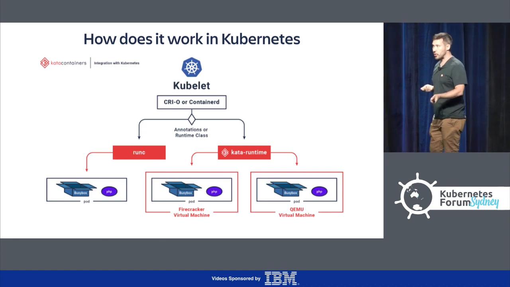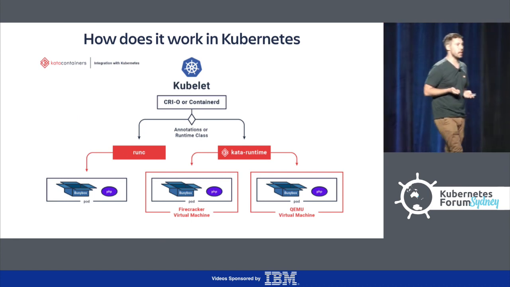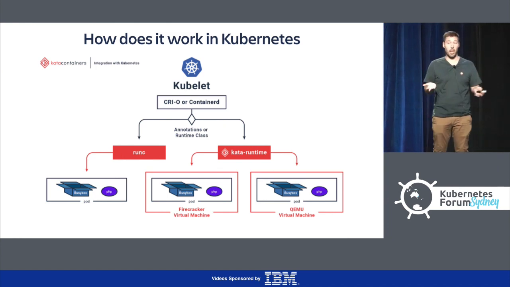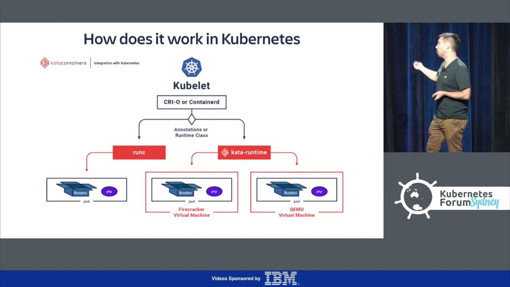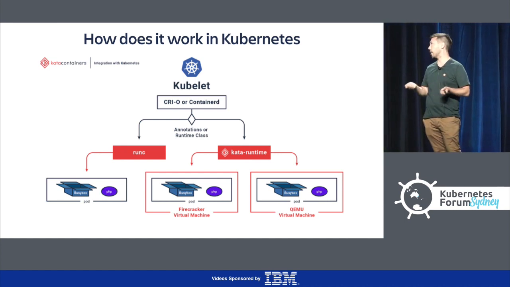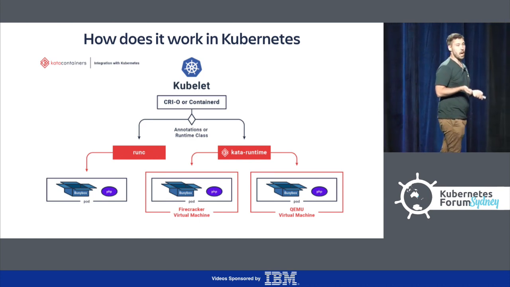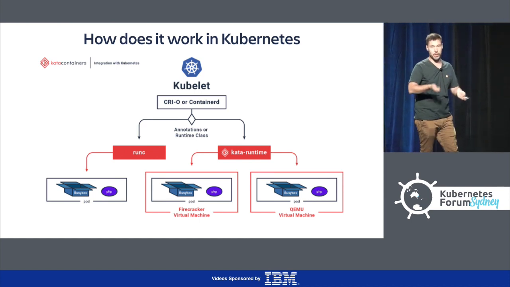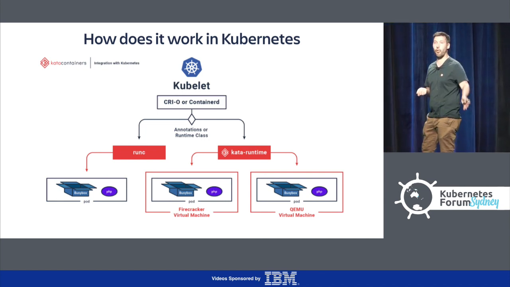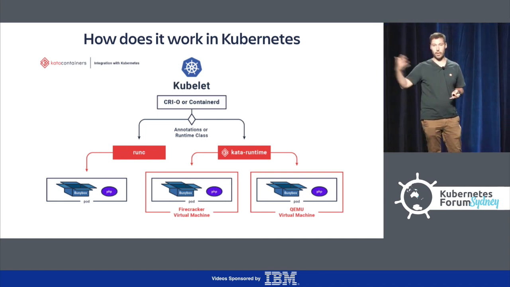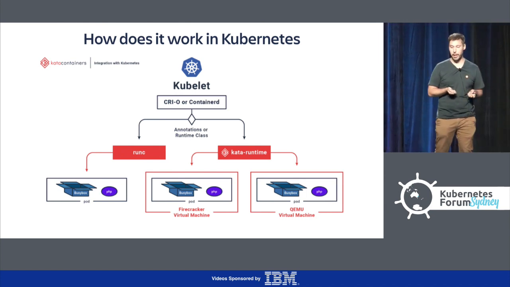So in order to start a Kata container, you have to tell Kubernetes how to start that container. This is done with an annotation, and in a more recent version of Kubernetes, a runtime class. Kata can run on the same machine as a normal traditional container, which is a runC container, basically. So you can run containerd, CRI-O, or even Docker alongside Kata containers that are going to run inside their own virtual machine.